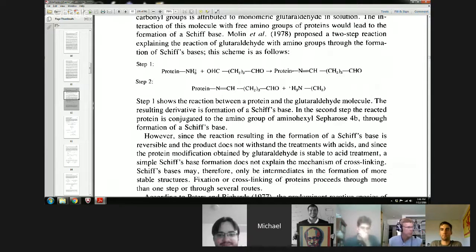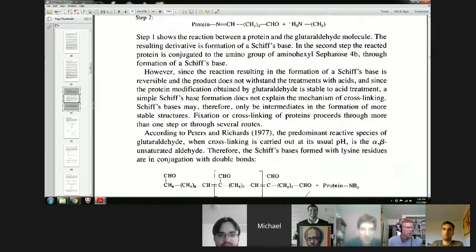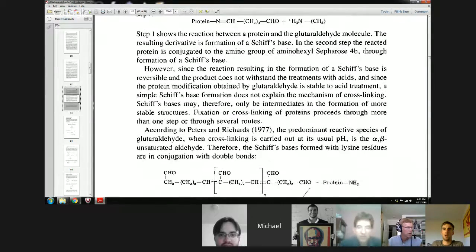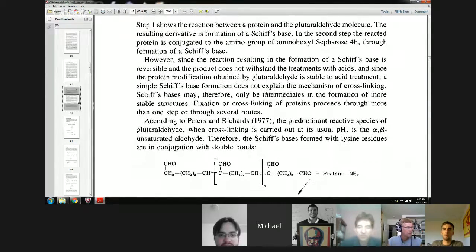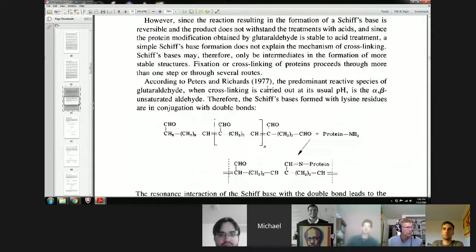Okay. Well, that's a very interesting question about whether it would just slowly reverse itself, and I think the answer is going to be no, because of some of the other proposals about what's going on that forms a non-reversible reaction. So okay, let's pan down to the next one.